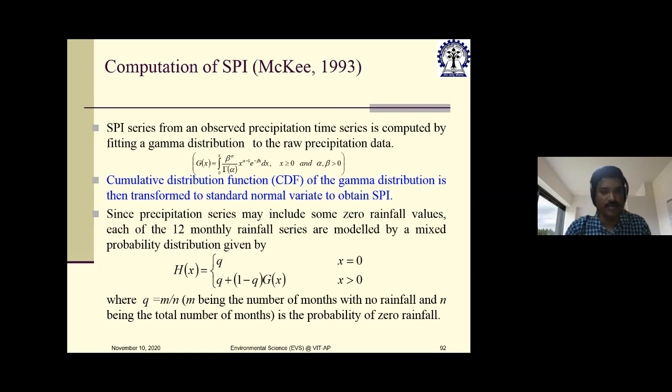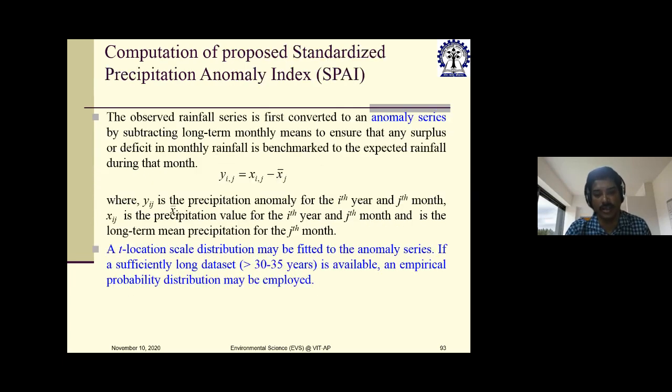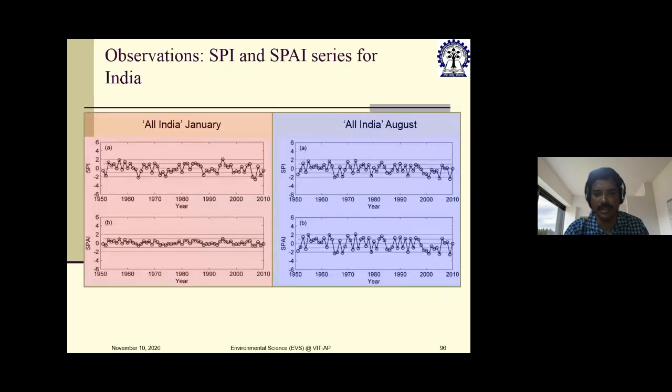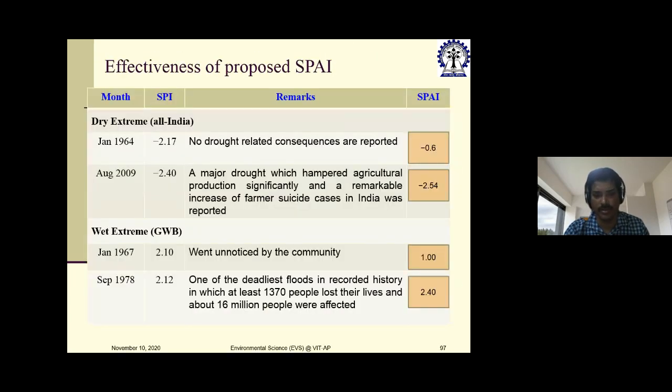But what is not considered in the traditional SPI is the local climatology. But you know that our Indian rainfall is very unique and it has a strong visible seasonality. So that seasonality, that climatic information, if we put it in terms of this monthly rainfall here in this equation, where xj bar is the rainfall, then it becomes more useful and more meaningful so far as the Indian context is concerned. So it is recommended to use the standardized precipitation anomaly index to capture this local climatology in the drought characterization. There are some discussions, I'm not going into those details, and some examples from the previous one on why this is important.